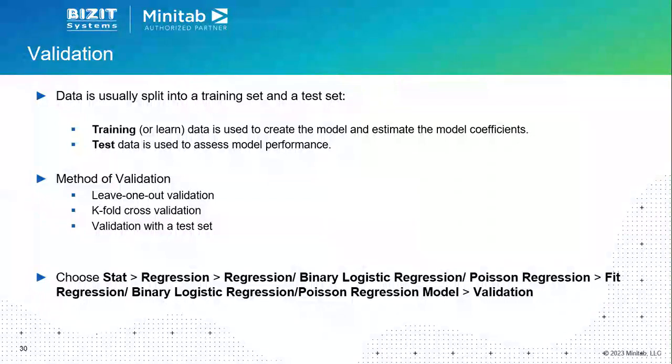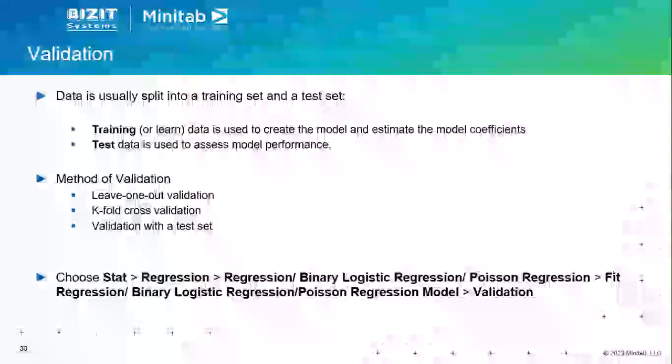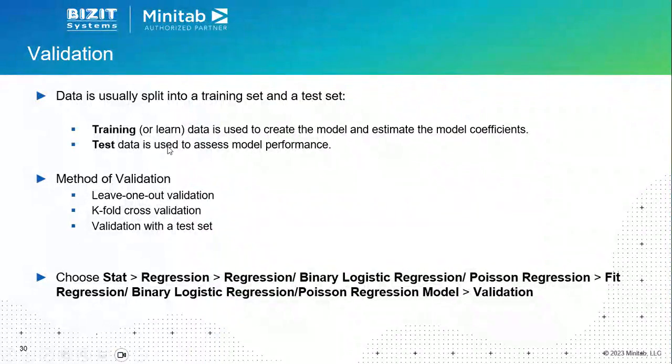So the validation part: say you divide your data into the training and the test data set. With the training set, you build the model, which I will show just now, and then you test the model. During the dividing between the training and the test, there are different types of divide, how you divide. We call it the method of validation.